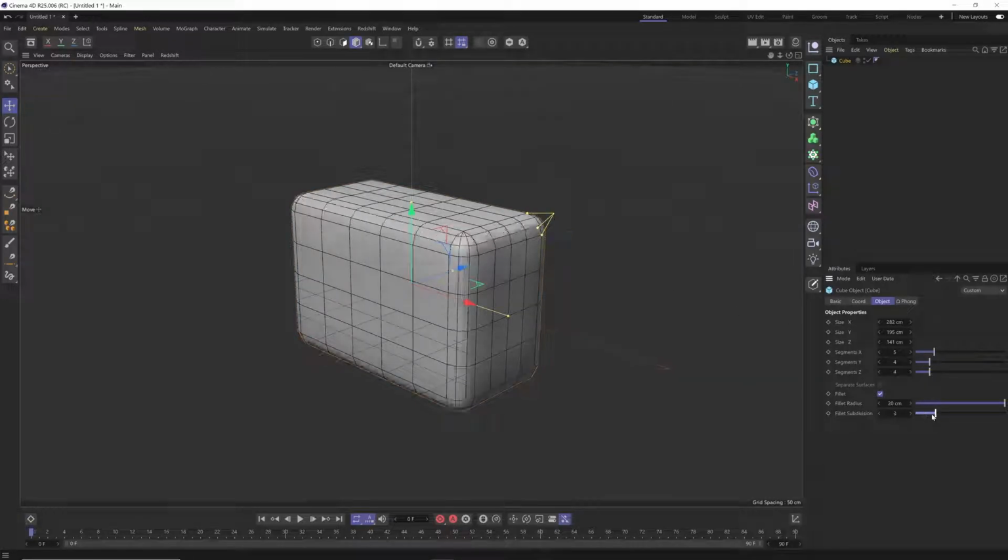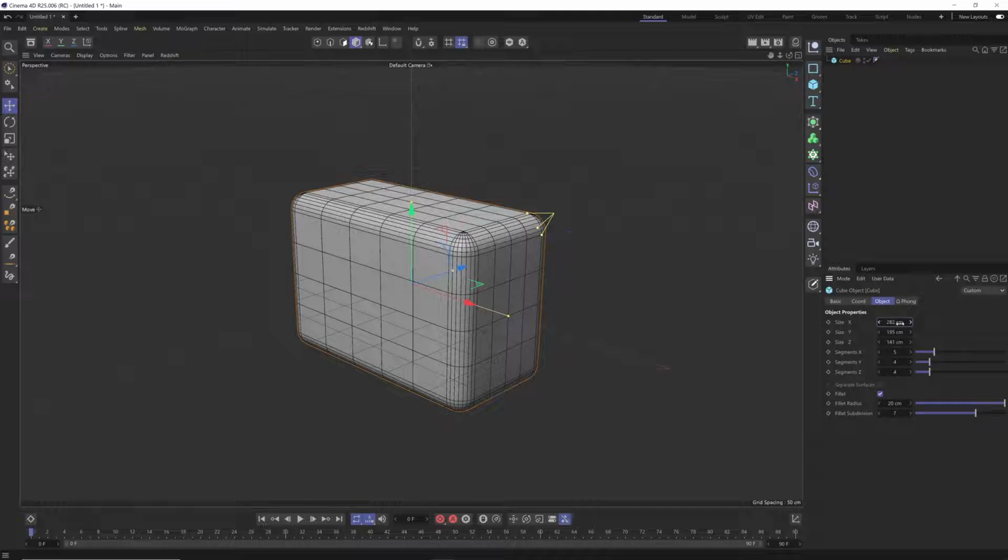And if I up the fillet subdivision, you can see we're adding more definition and we're smoothing out this object by adding those subdivisions there. So it's a very important concept. If you want to have high definition objects with smooth geometry, you might need to up these segments, and you'll see that when we start exploring some other objects here.